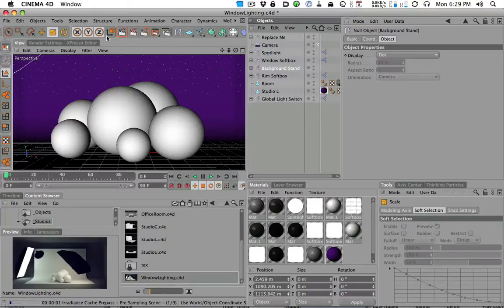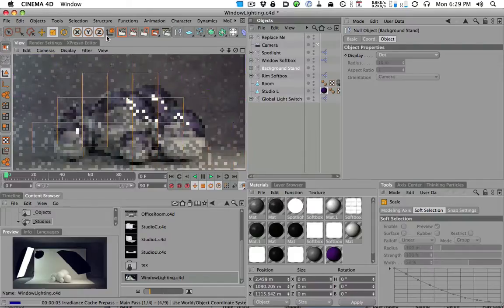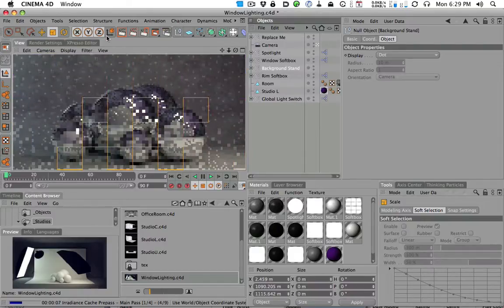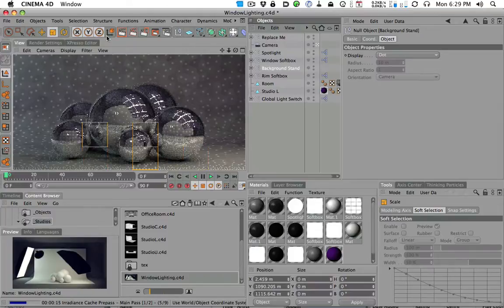Sorry, I think I stopped it there. But we could sit here and wait for it. What the hey? Why don't you pop in one of your objects or models or whatever you want into the studio and see what it looks like, because that's where the real fun happens. Okay, last couple passes. I'll just take one more second.